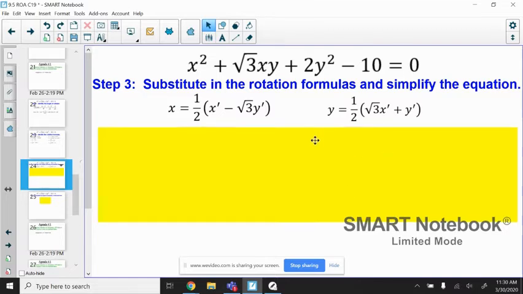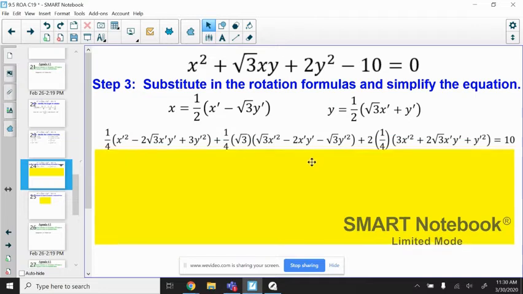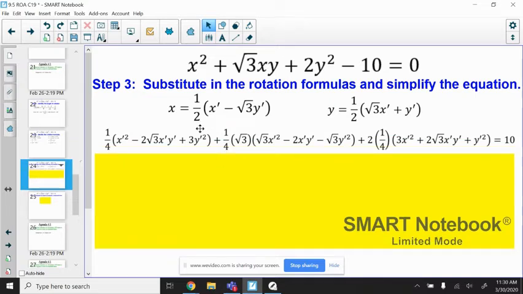So what does this look like? Well, the first step is exactly what you think it's going to be. What I decided to do is, since x is being squared, I just simply squared the 1/2 because these are factors, and then I squared this particular binomial. And hopefully I did not make a mistake. I then have a root 3, there it is. I have an x times a y. So I did 1/2 times 1/2, which is 1/4. And then I took this binomial and I multiplied it to that binomial.